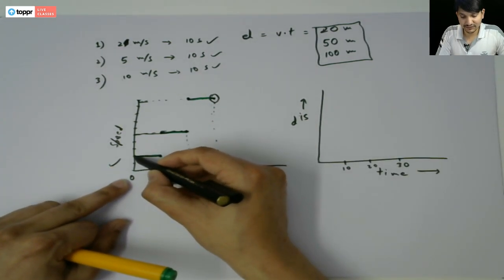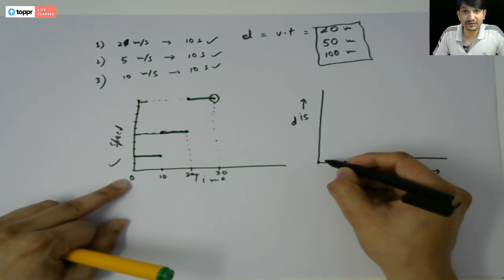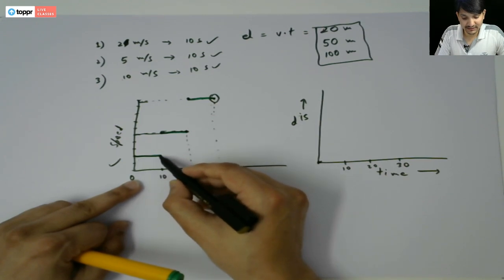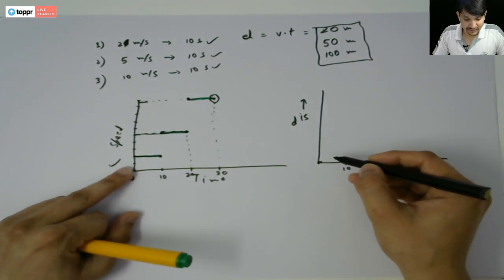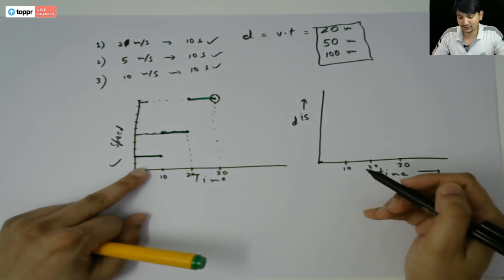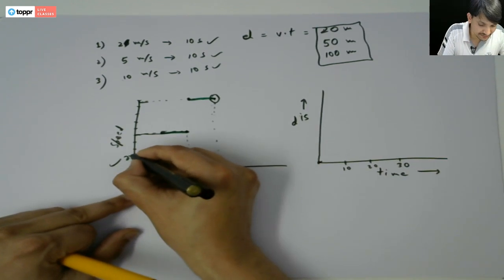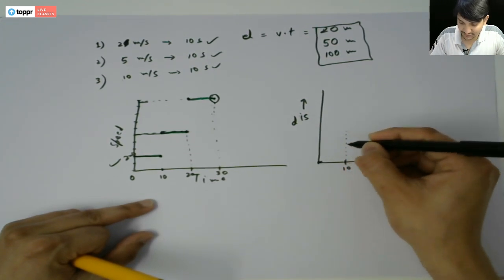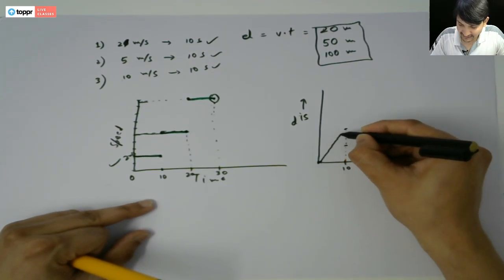Initially at 0 our speed was 10, so obviously we are increasing from a 0 distance, so we'll start from here, and there's a constant velocity because the line is horizontal, so our distance will look like a straight line but with a constant slope. So the slope will be 2 meters per second. This thing divided by this thing should be 2, so this will go 20 times. It will go something like this.